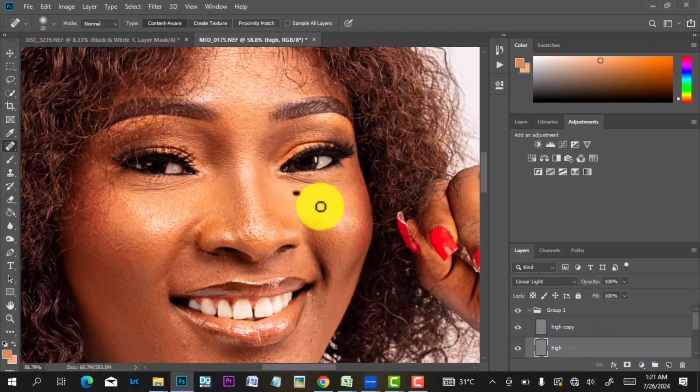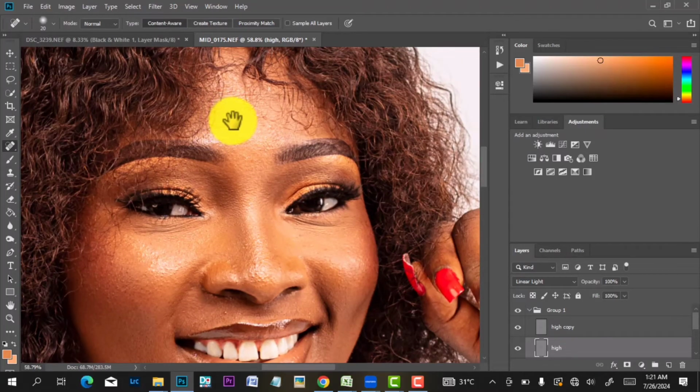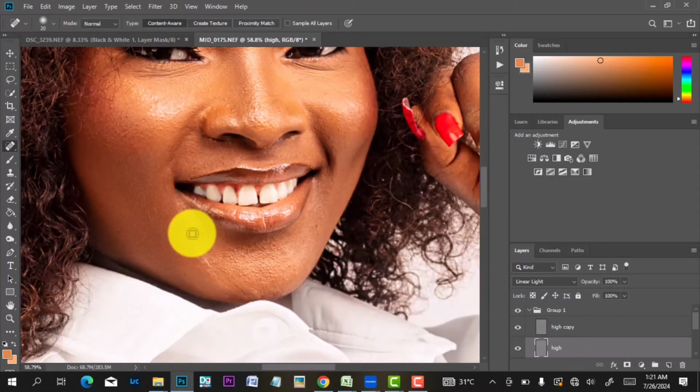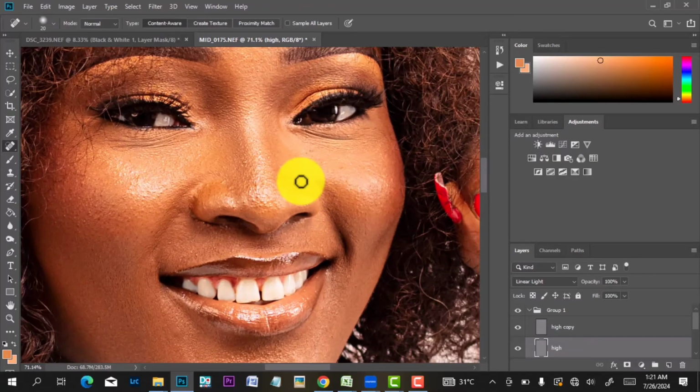Then just so that we can clean up some of this mess on our face. Just the big pimples there on our face, let's just remove them. That's the obvious one, so that it looks clean.